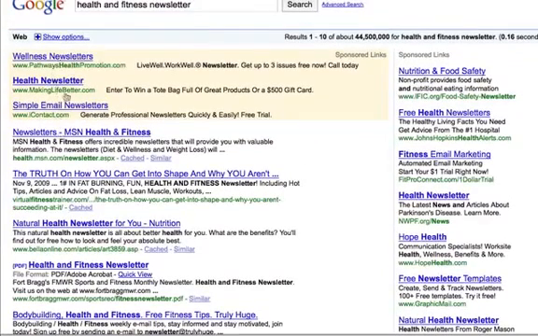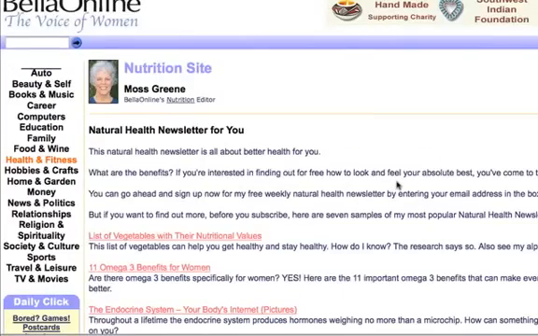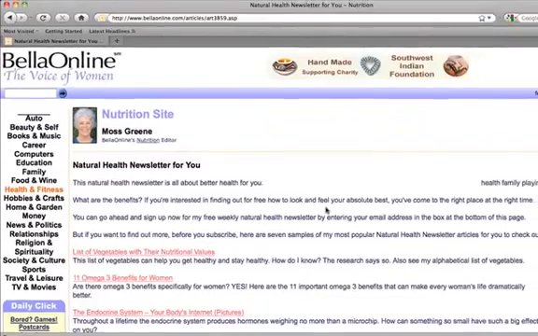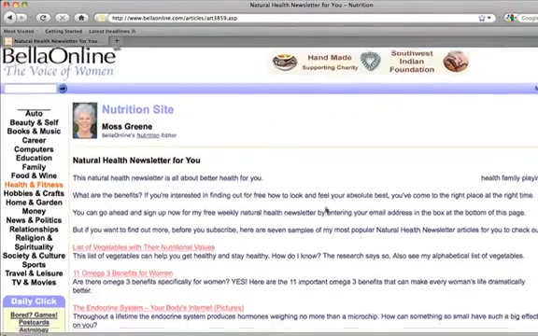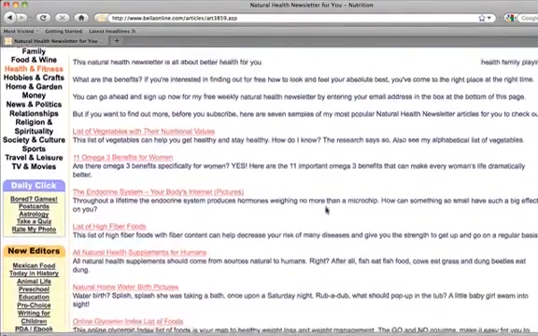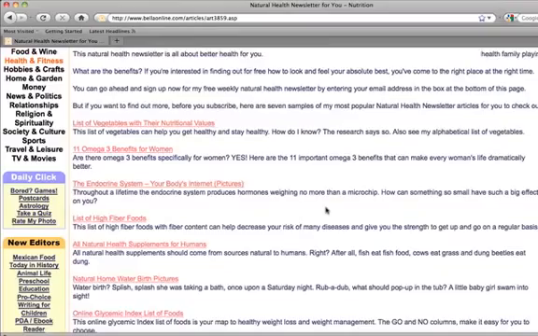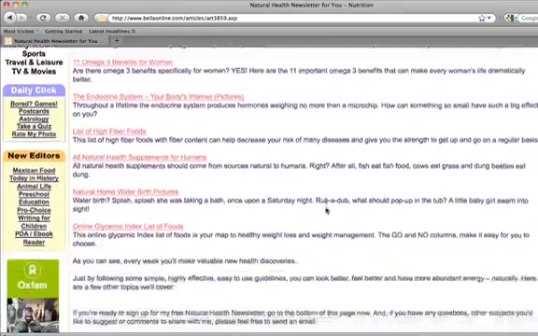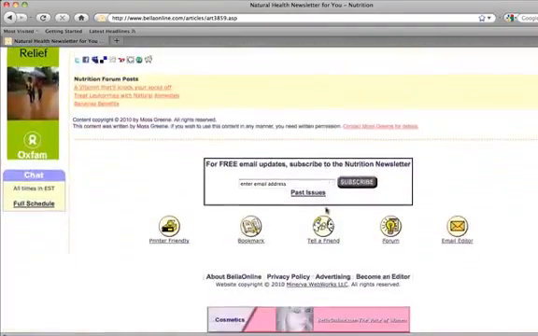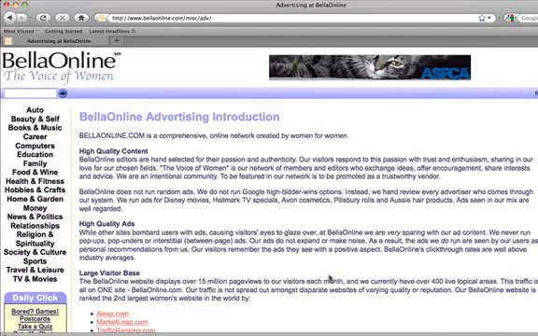You can go through each one of these and see. Okay, let's just pick one, it doesn't matter which one we go with. Our goal here is to just simply see what they're doing, do a little bit of research, okay? See what they offer, and if we can submit a solo ad with them. So we're simply going to go with this one. There is an advertising link here down the bottom. Okay, so let's click on this advertising.